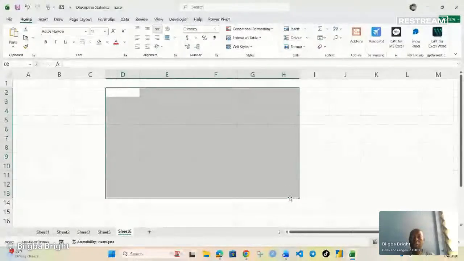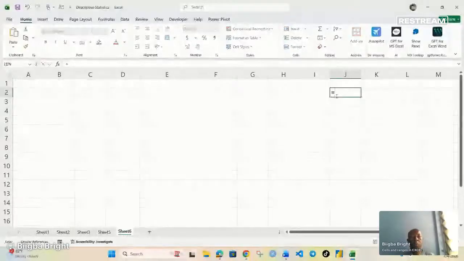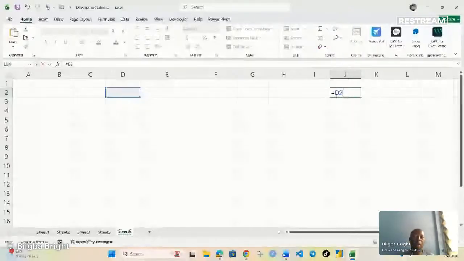That's another way of... So how do we select this particular region, D2 to H13? Again, come to any open place, put an equal sign there, and say you are looking for D2. Automatically, Excel will identify where D2 is, and put D2. The D2 column, that's the range, or that's the array that we are going to select, to H13. So I will say H13. And Excel will automatically identify the region within which you are selecting. And this becomes an array.